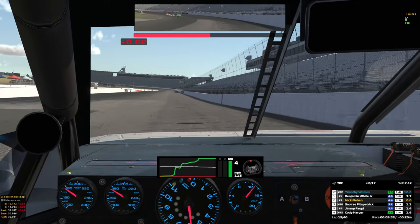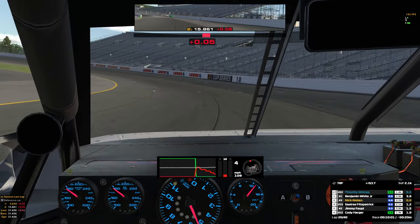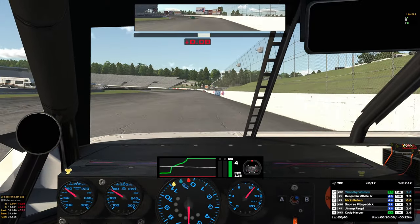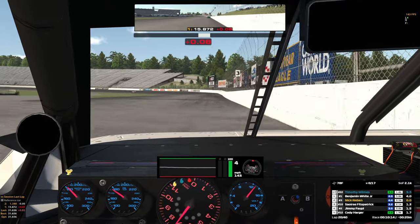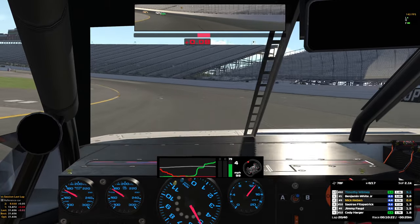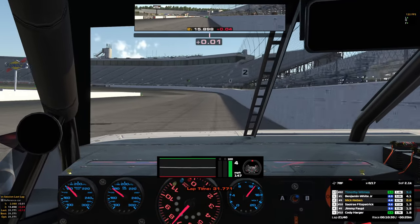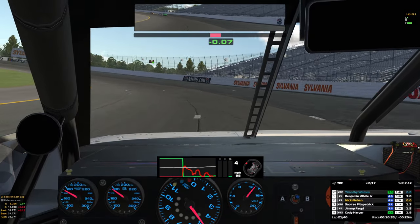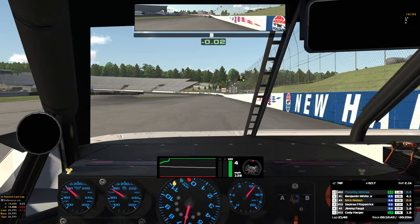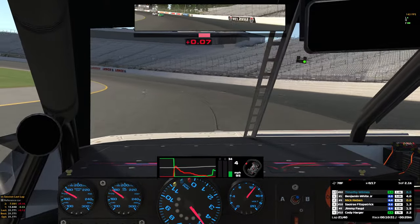I'm going to go last lap on the Delta bar. Try a few different lines out here in 1 and 2. See if the late cut down gets me off the corner any better. Car's not tight or loose. I could probably use a bit more rear brake. Move the rear brake back to 57%. That extra rotation helped us through one. Hopefully it'll help us a bit through three and four in the center.